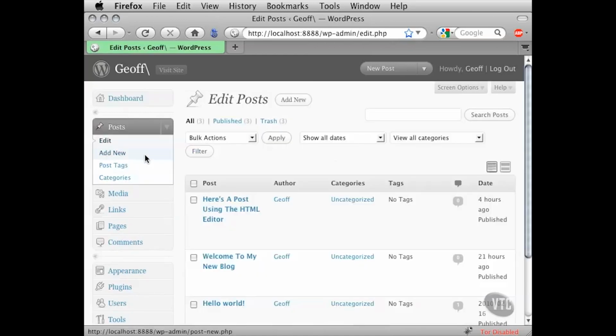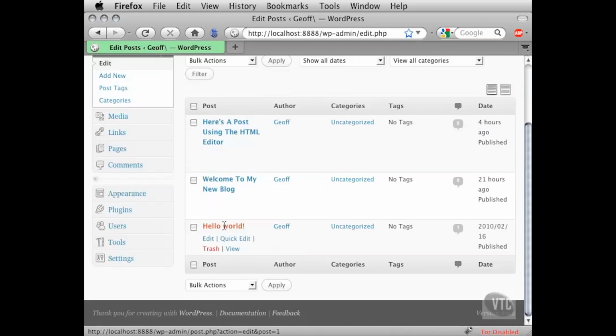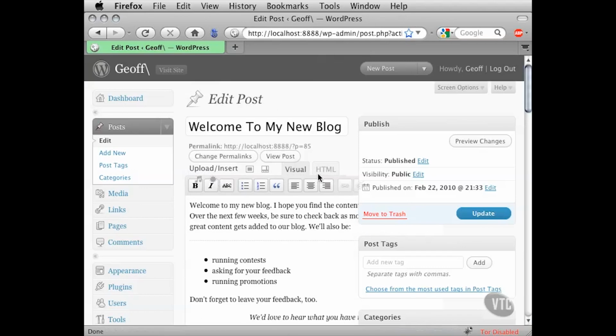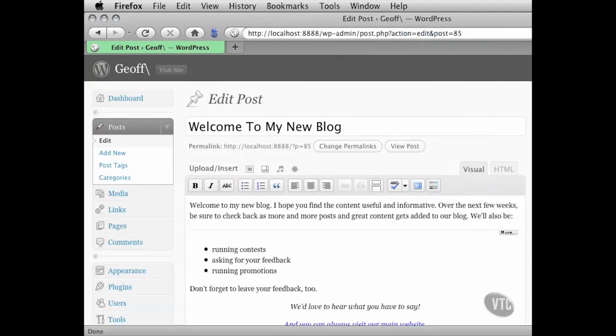And of course that brings up my list of posts here, and I still have just this measly list of posts here. That's okay though. And I'm going to go into this welcome to my new blog post. And what I want to do here is go ahead and insert another image into this post. So bear with me here as I once again crank out the width of my browser window so I can see what's happening here. And as before, I'm going to upload an image from the sample files that we have here for our WordPress course.